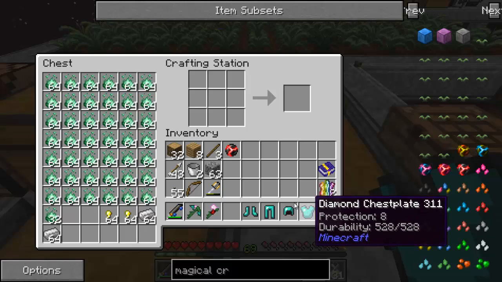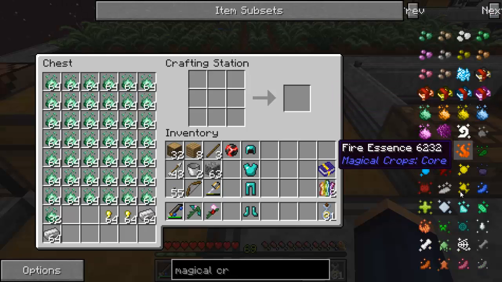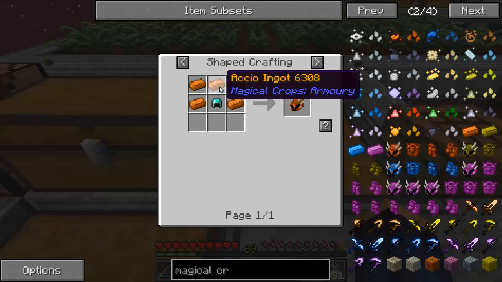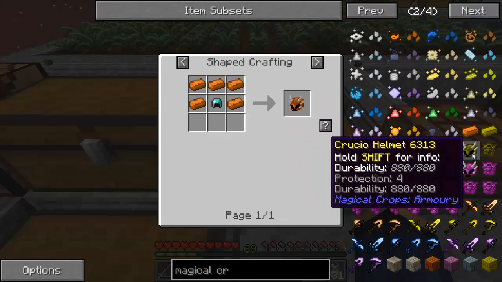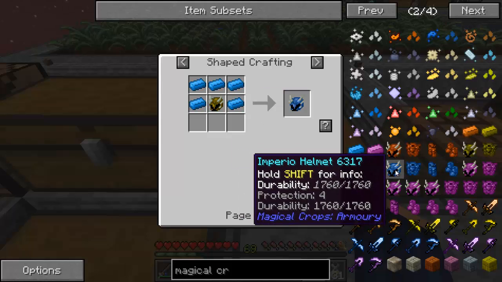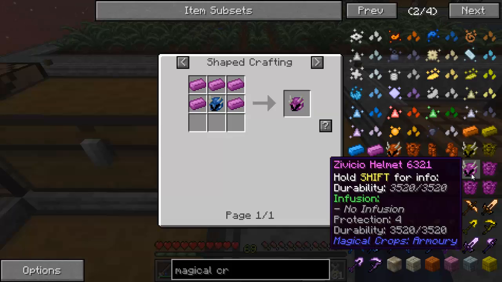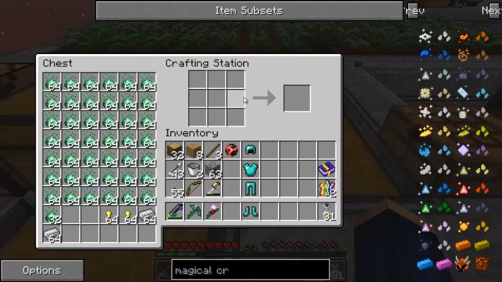There we go. So now we have our full diamond armor, and we are going to start upgrading it. Let me show you the way it upgrades. Here's the first armor. It starts out with the diamond, and it's the Axio ingots, so we have to make the Axio ingots. Then we upgrade the Axio armor to the Crucio armor by using the Axio armor. Once we got the Crucio armor, we use the Crucio armor to go up to the Imperial armor. And then finally we get up to the Zivicio armor using the Imperial armor. So we just keep on building the ingots and just get started because we got a lot of building to do real quick here.